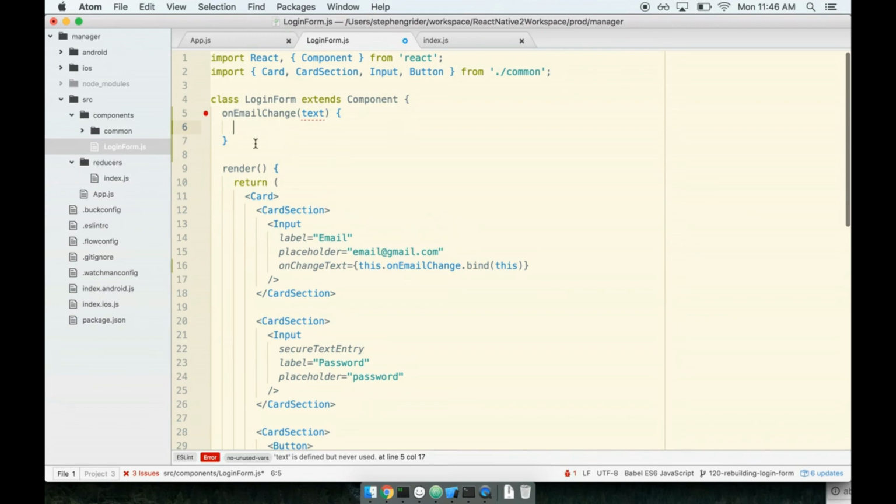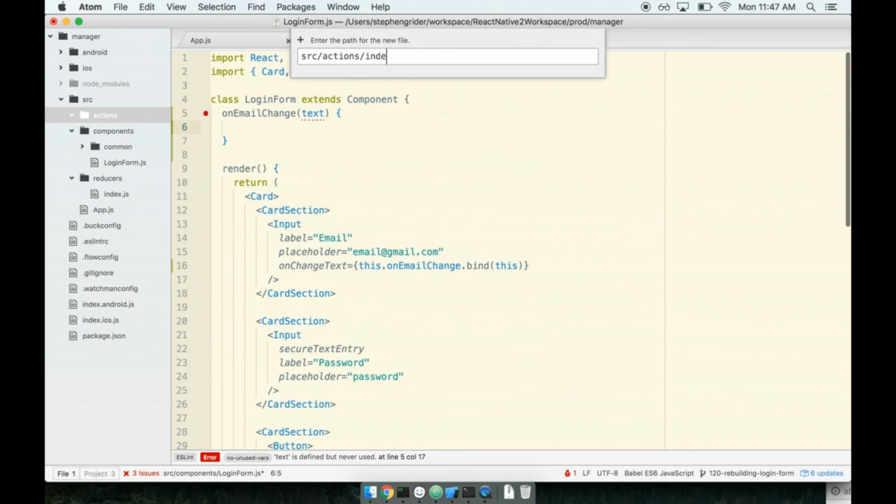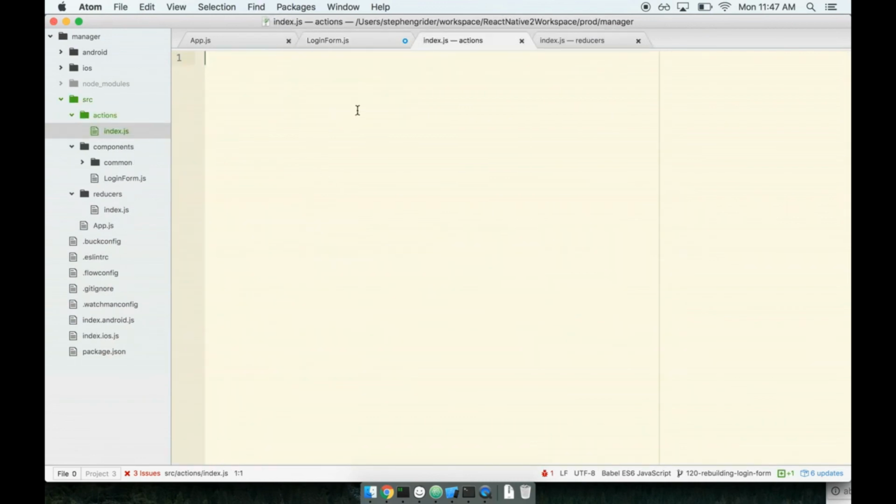Then inside of here, we're going to want to call an action creator so that we can update our application level state with the new value that the user has typed in. Okay, so that's our goal. We don't have any action creators yet, so we're going to make a new folder for our action creators, and we're going to just kind of scaffold out an action for right now. So inside my source directory, I'm going to make a new folder called actions, and then inside of there we will make a new file called index.js.